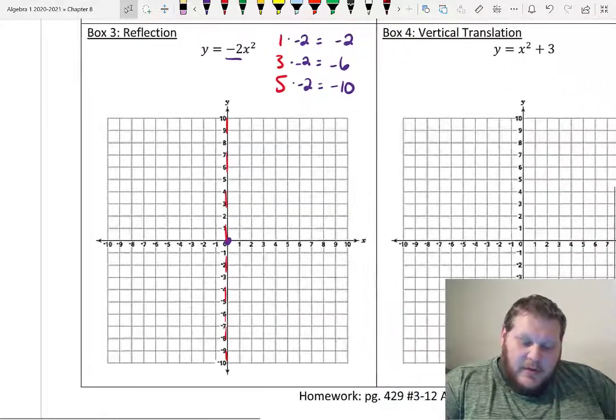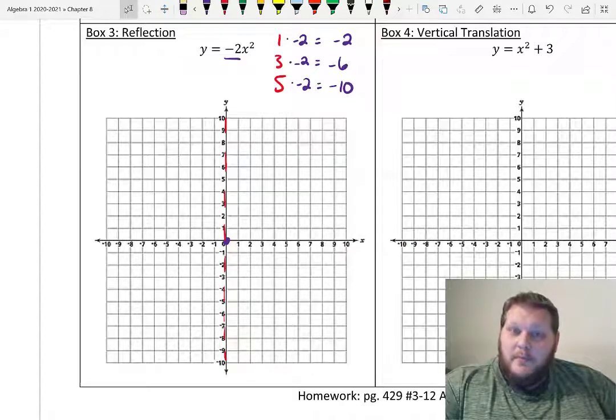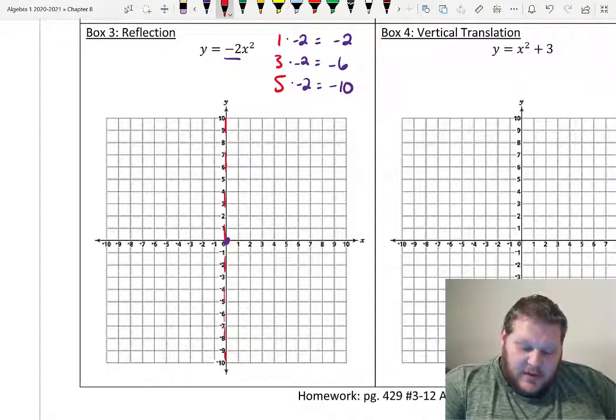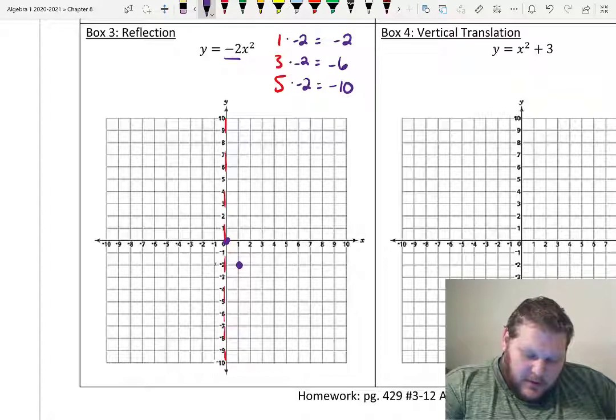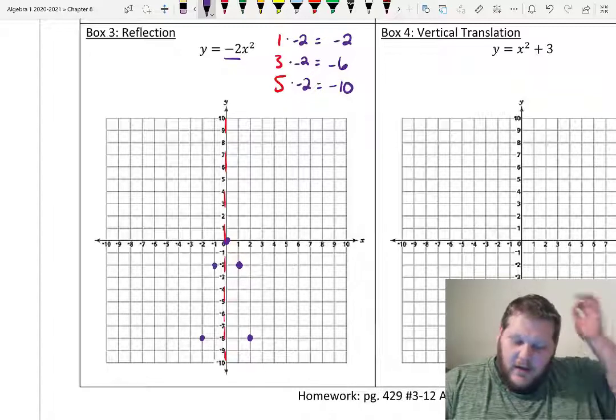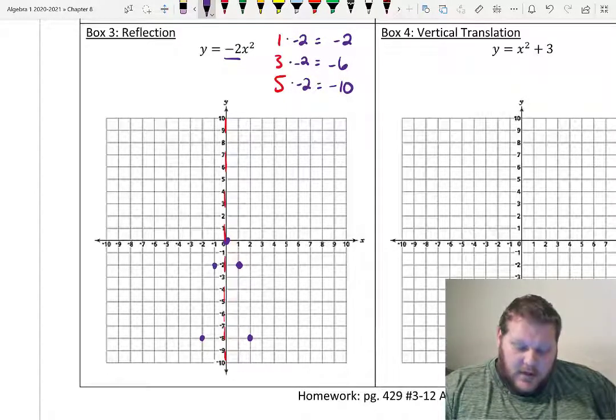So now, instead of going up 1 over 1, up 3 over 1, up 5 over 1, I follow these new numbers. So now I go down 2 over 1, so down 2 over 1 on both sides. Down 1, 2, 3, 4, 5, 6 over 1 on both sides. And that's all it's going to be able to fit, which is totally fine because that's at 5 points already. I've got the vertex, 2 on the left, 2 on the right.